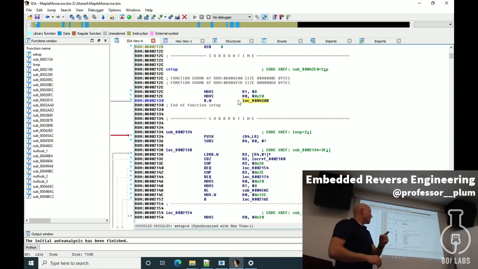Yes. Because if we had two or three pins that got set up, it would 100% have recognized it as a separate function. I'm not going to spend time to do that, but if we had multiple calls to this, then the compiler won't optimize it that way because it knows this function is going to be called three times. So then, yeah, the setup would have a branch and link to this address and hit it each time.